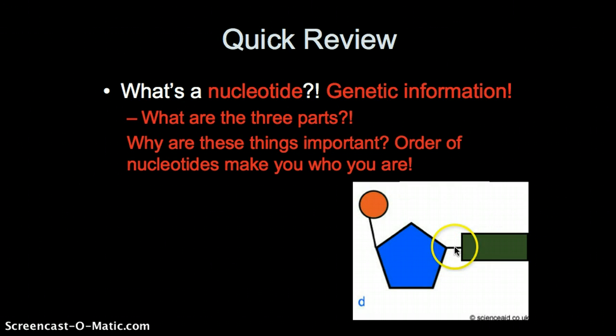Now on the test, some of you just put that this was ribose. That'll work when we talk about RNA, but this time we're talking about DNA, and so that sugar has got to be deoxyribose. Also on the test, some of you said that this was just a nitrogen or just a base. You have to have both of those things, nitrogen and base. Yes, draw this picture in your notes again. Label it again, because you will keep seeing it and seeing it.